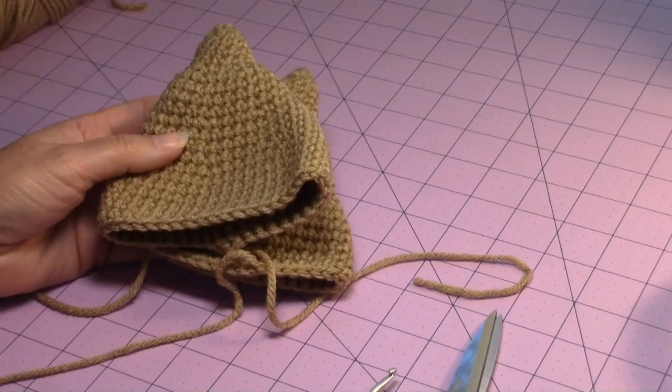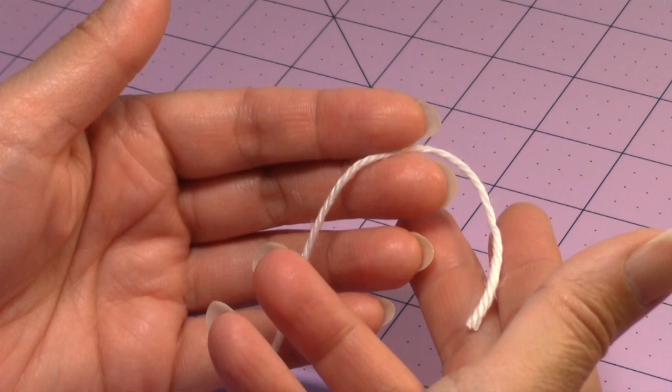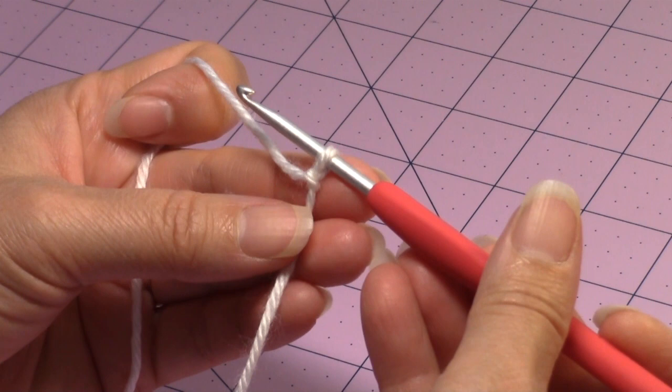Now, for the white portion for the inner ear, we're going to start with a chain. So take your white colored yarn and you're going to fold it over on itself to form a loop. Then take your crochet hook, go right through the loop, hold the base of the loop with your middle finger and your thumb. Then yarn over, turn the hook upside down and go through the loop. For your slip knot, go ahead and cinch that knot down. And then you're going to make a chain of 20.